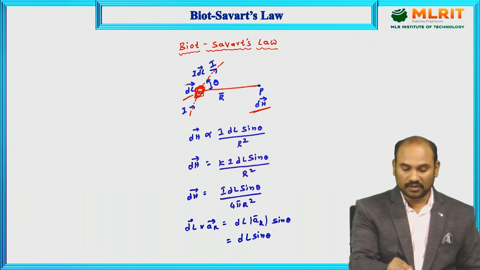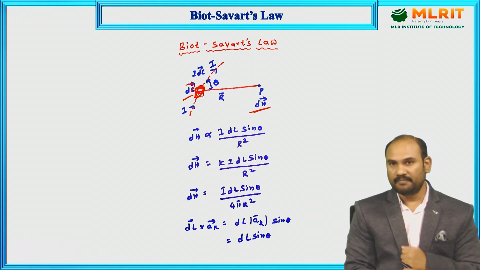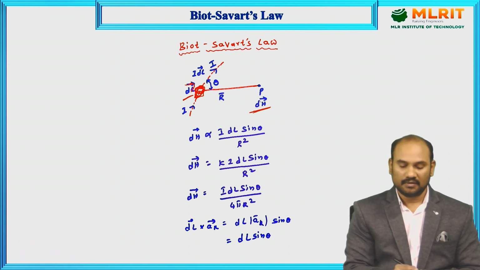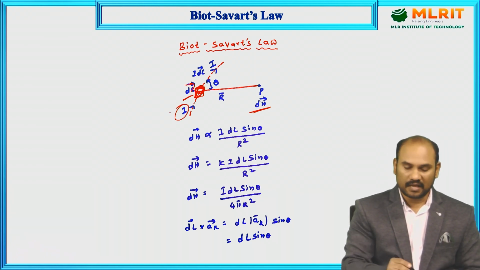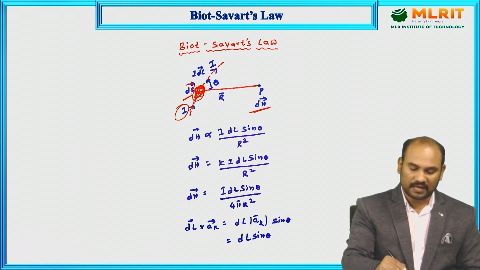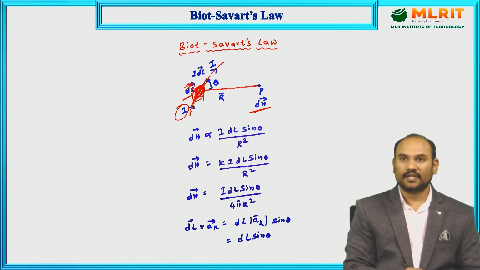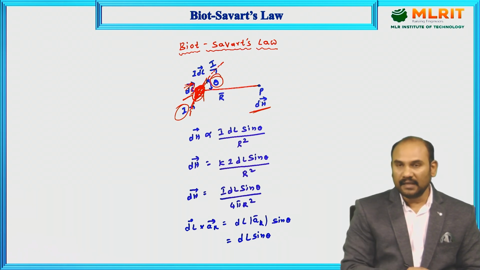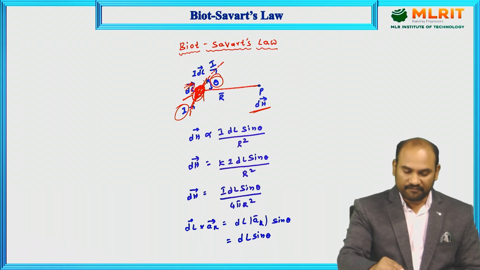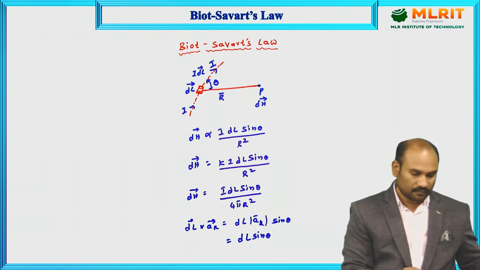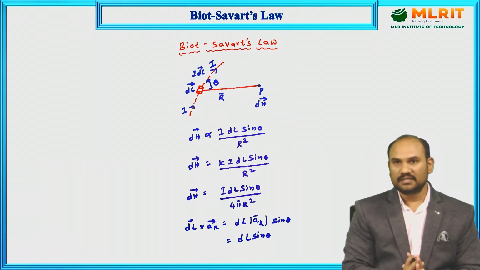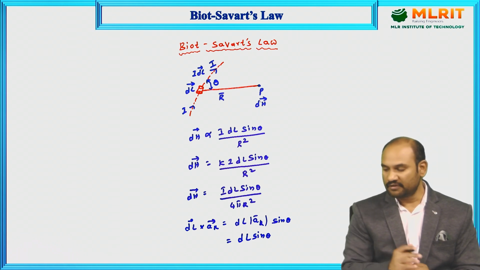It also considers the direction, because the direction of magnetic field depends on the direction of current, dl, and current is a scalar. So current is flowing in this differential length. The direction of differential is considered like this. And theta is the angle made by this differential length with the line joining point P and this differential length. Okay. So this is about the illustration which we are going to use for this Biot-Savart's law.